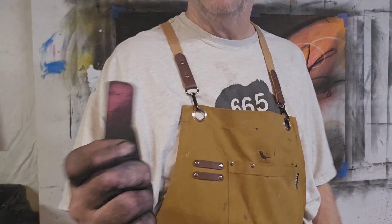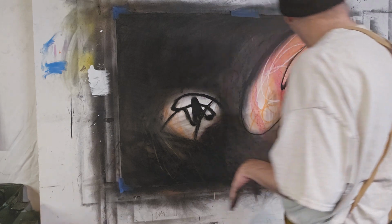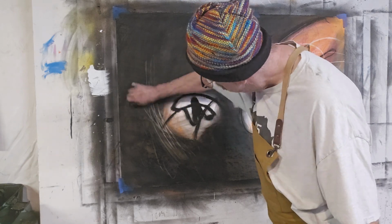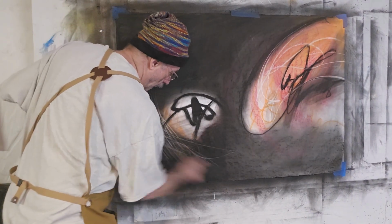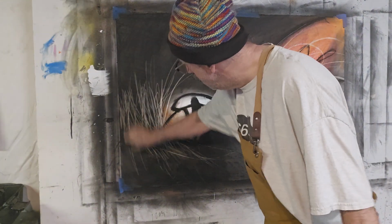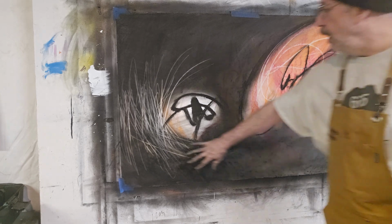So now we're going to come back into it with this miracle. The little pinkies, these are one of my favorite ones. So I'm going to put a bunch of white marks in here to kind of loosen it up a little bit. Now, since I put down all of that color, these are not coming out totally white. They're kind of orange and white. Now, look how that loosened up everything here.